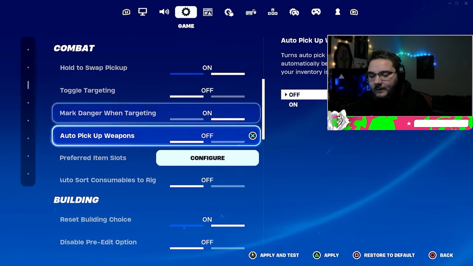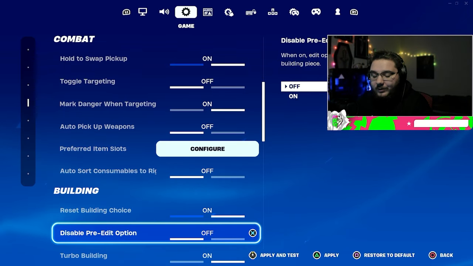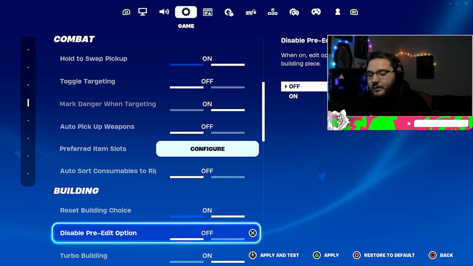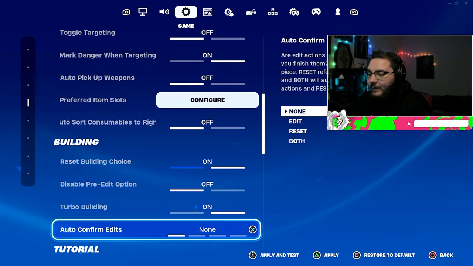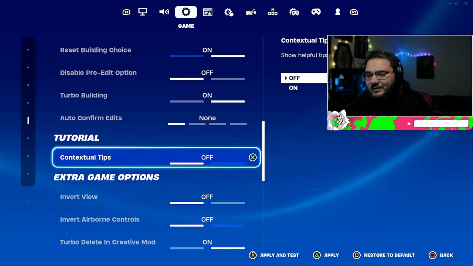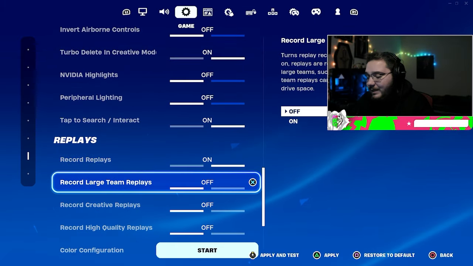It's super, super easy. Auto convert symbols, I have that off. Reset building choice on. Disable pre-edit: now I do have pre-edits on. I'm not using it off. Like, I can pre-edit people. I think it's really worth it. I do not use edit on release or the reset option. I think it's really bad, especially for controller. I just don't think it's good. Tutorial off. All this stuff's kind of all personal preference. I keep my replays on.